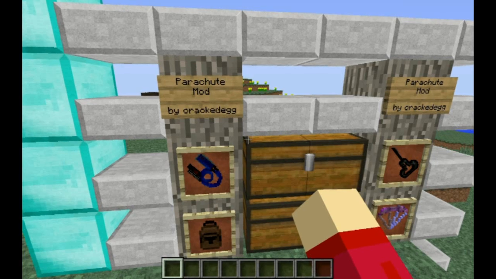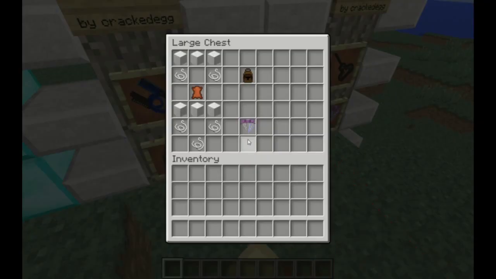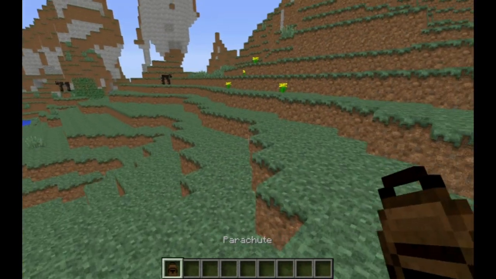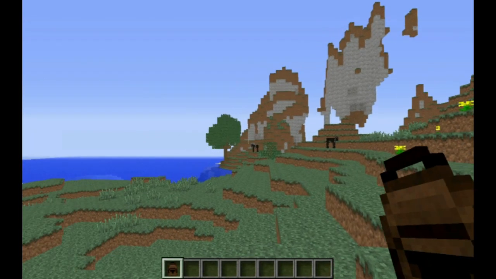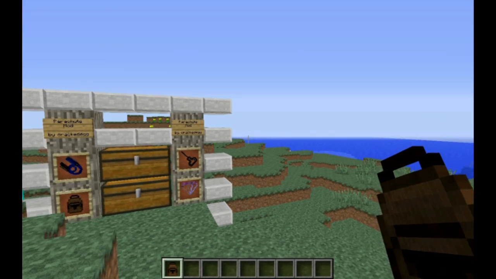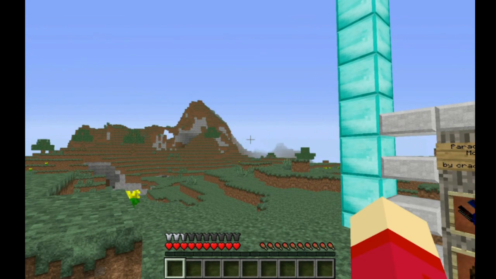So next up, we have the parachute mod by Cracked Egg. Just kidding! Next we have a parachute. It's the same thing as that one. You know, 3 wool, but it's got 2 string and leather. Now you have a parachute. But what's cool about this one is that you right-click. Oh, okay. I'll be right back. There we go. Now it's right-click. There, it's gone, and it gave me a couple of armor.